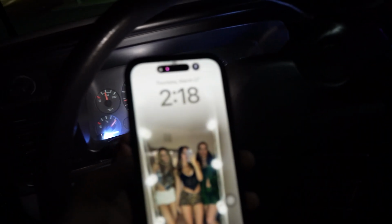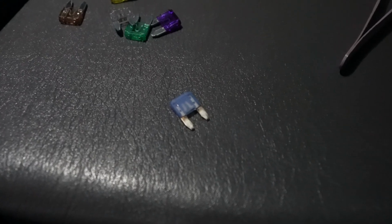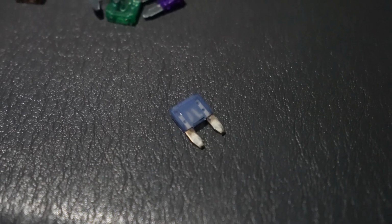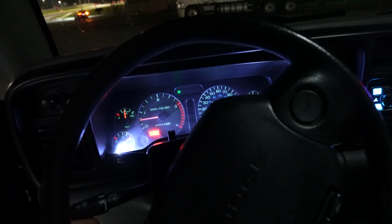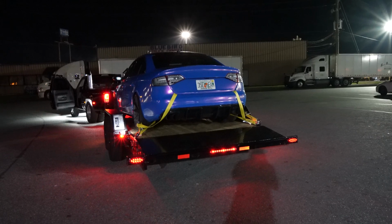I had Alexis look it up, why my turn signals went out all of a sudden, along with the dash illumination, and we found our answers real quick. So I started changing out fuses left and right, and I finally got the turn signals back. So that's better than nothing, but I still didn't figure out the whole headlight thing, because I guess that was another fuse that I didn't figure out till later, because obviously I wasn't trying to do research and sit there. I was trying to make it to Georgia.